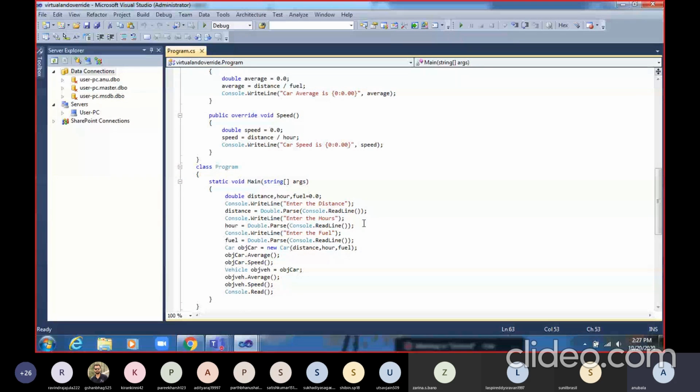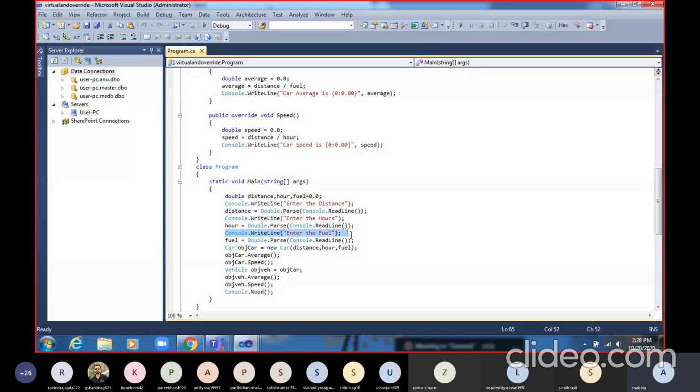Same for hours and fuel. One message will be printed, enter the hours, equal to double.Parse of Console.ReadLine to get the value. Then enter the value of fuel, and that will be given to fuel. Now all the three data values have been received.